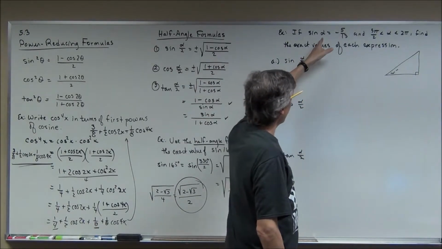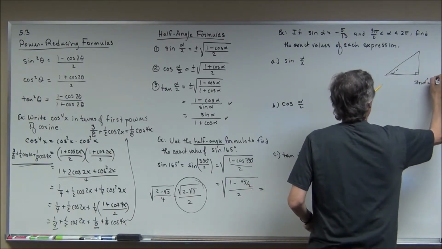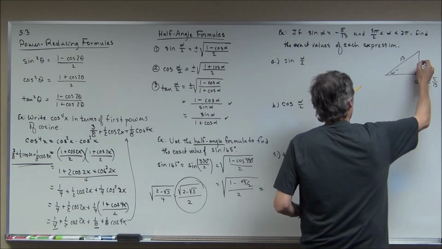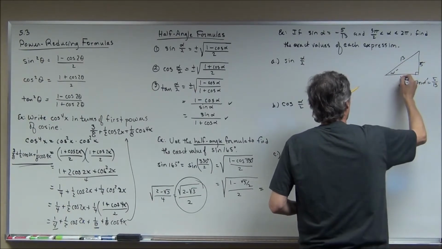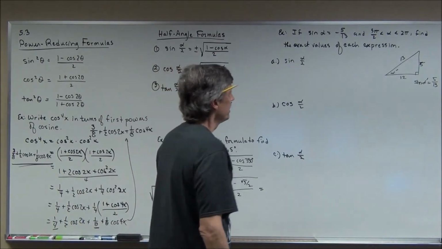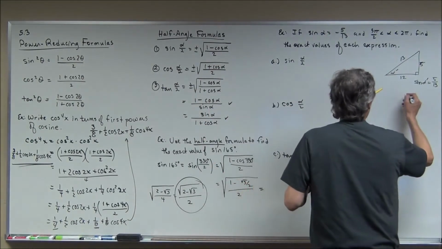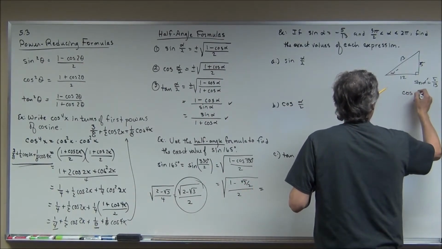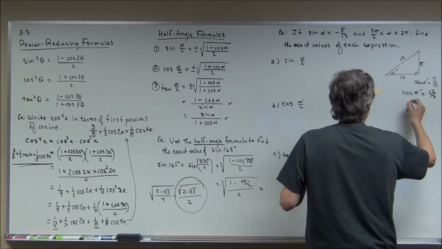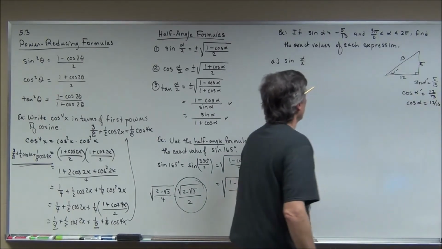And if the sine of alpha is negative 5/13, that would mean that the sine of alpha prime would be positive 5/13. And with the Pythagorean theorem, we'll notice that it's a special right triangle. It's a 5, 12, 13 Pythagorean triple there. And then I will need cosine. That would tell me that the cosine of alpha prime would be 12/13. And since cosine is positive in the fourth quadrant, the cosine of alpha is also 12/13. So let's see what information I need now.